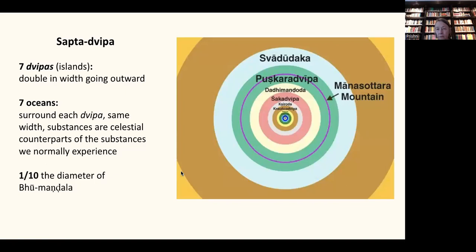So we're going to look, just very briefly here, at Saptadweep. That's the inner tenth of Bhumandala, but it's where a lot of the action is. So we kind of hone in on that. Here's a little multicolored picture of it. You can see right in the middle there, you can hardly see it, but that's Mount Meru and Jambudweep, which is the central island. And then we have these series of rings and oceans. There are 6 more rings and 7 oceans, and as you go out, each one doubles in width. You can see them getting bigger and bigger, right? Each ocean surrounding a ring is the same width as the ring. So it's an interesting pattern here.